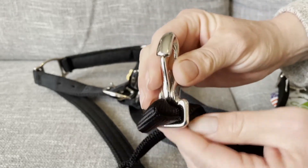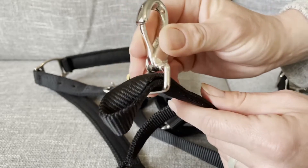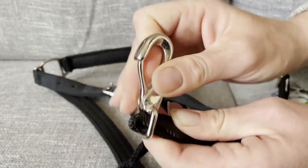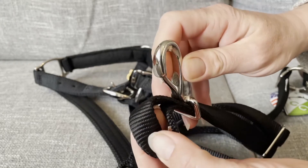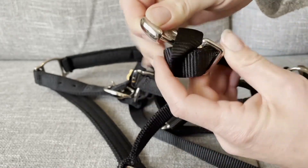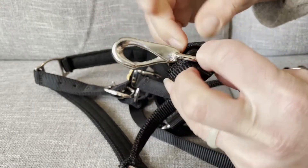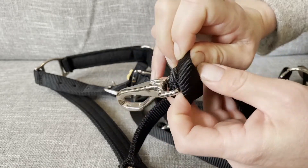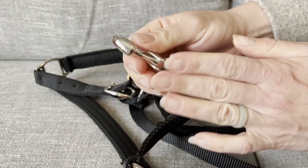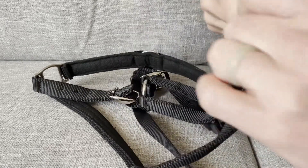Then you want to flatten this loop back out and slide the clip off. You can replace it with a different clip, turn it around, or whatever you want. To put it back on, slide it back on like this, then take the loop and put it over the top of the clip. Snug it down — you might have to play with the strap a little to get everything to lay nice and flat. My strap kind of turned inside out; you don't want it to have a big bulge. When you get it laying flat, it should look like that.